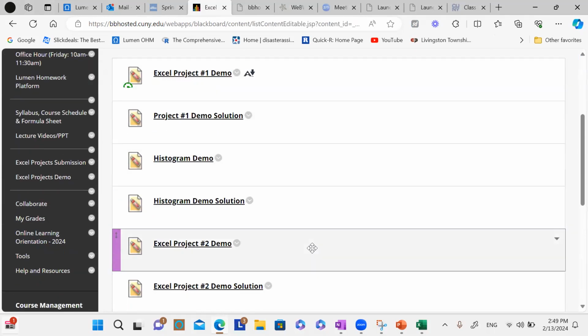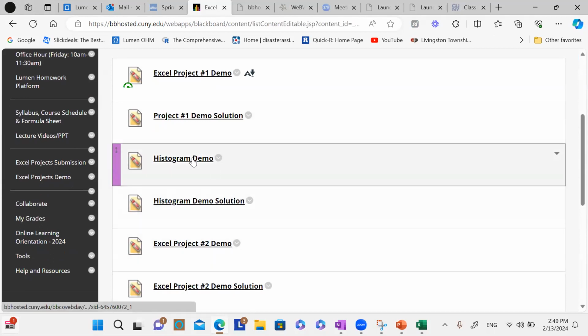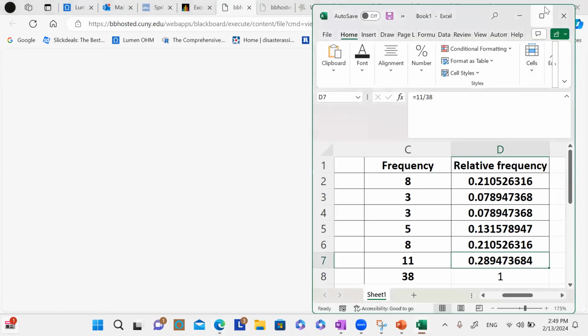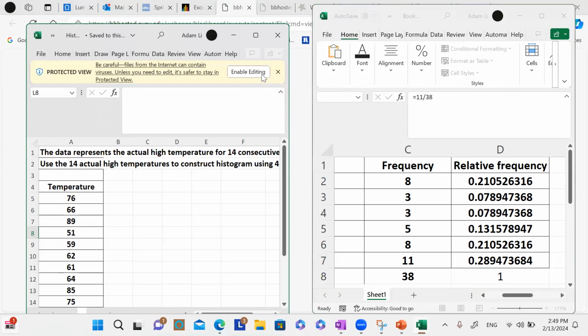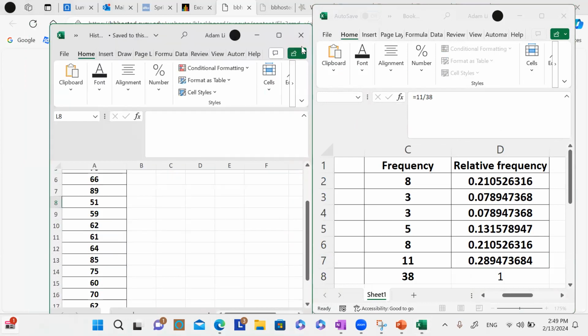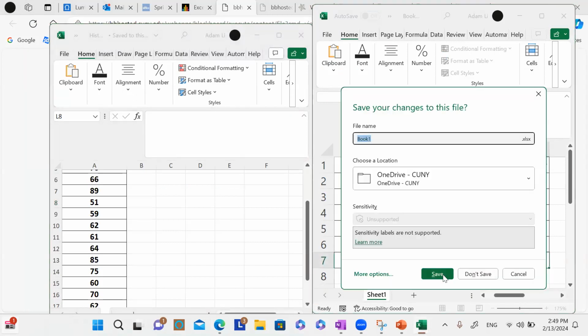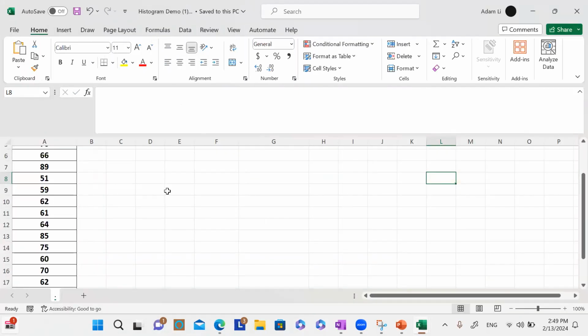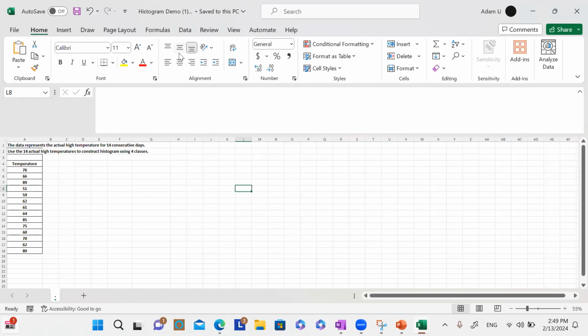And now we're going to open the histogram demo here. It will be the Excel file. Let's open that. And I will share the screen with you in a second. Enable editing. Okay, this is 14 actual high temperatures. One second. I'm going to share the screen with you guys.